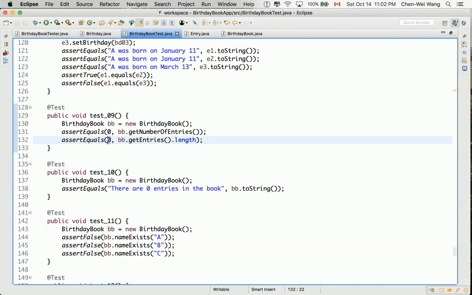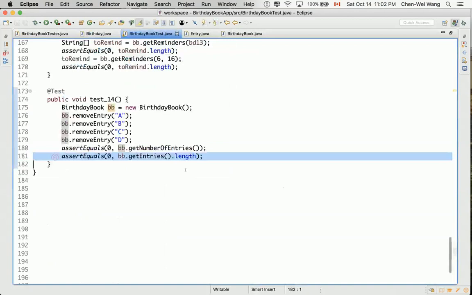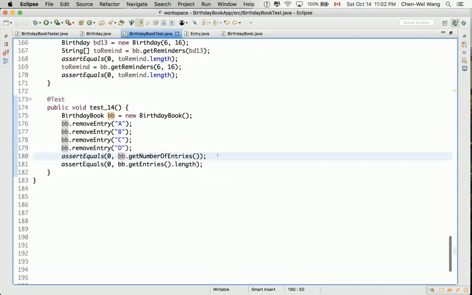And similarly, you can also go to test 14. You can see that one shows a similar issue, because after removing some non-existing names, the book should remain empty. So now this one also failed.